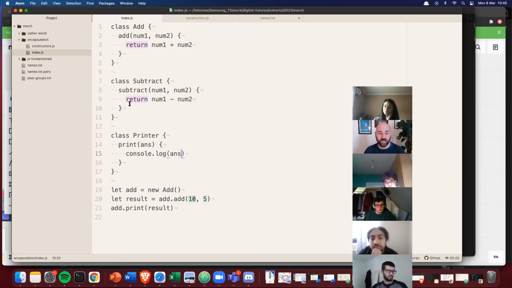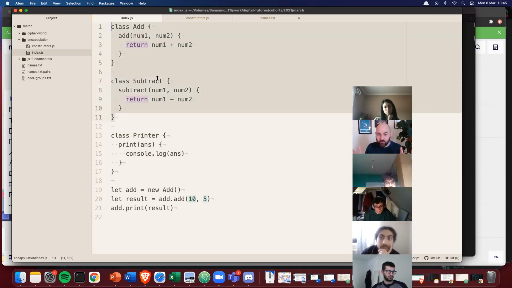You no longer have print functions or duplicated code in your add and subtract classes, and you encapsulate it in a printer class. Again, these are quite contrived examples, but we're just thinking about these in different ways. There's an argument to be made that we can keep maths in one class, or maybe we want to break them down into separate classes. That's both arguable. So is this actually better than just having everything in one calculator class?